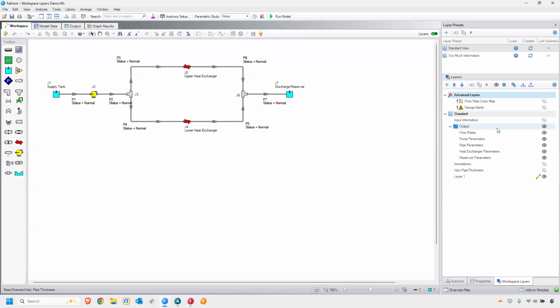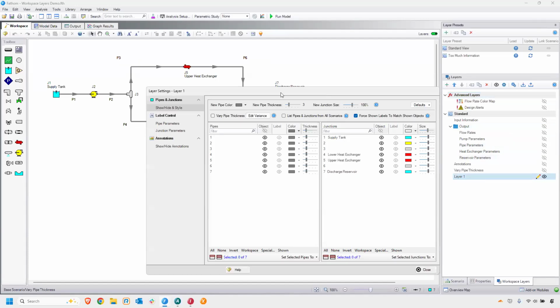So as you can see, I have an output folder where I can actually toggle the visibility of all of these items at once. We've adjusted the all objects layer, so now there will always be one required layer in the model, but there's no longer an uneditable layer that there was previously.